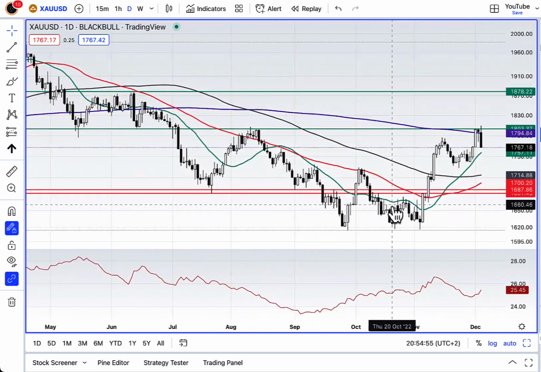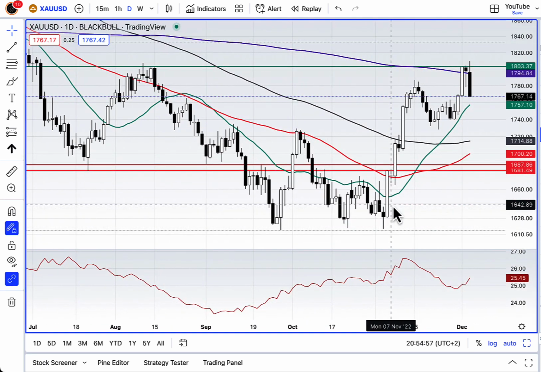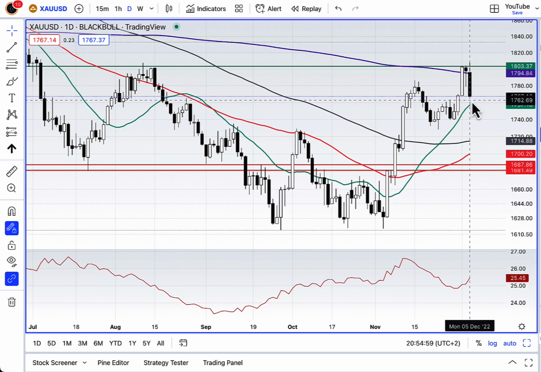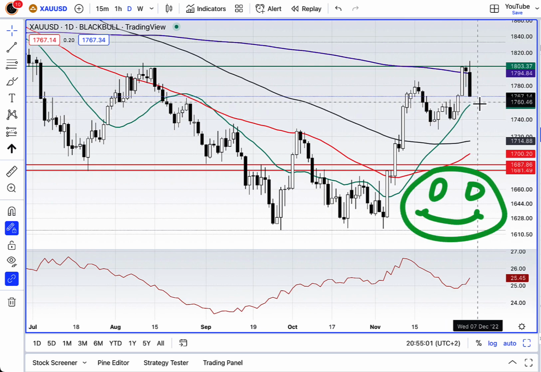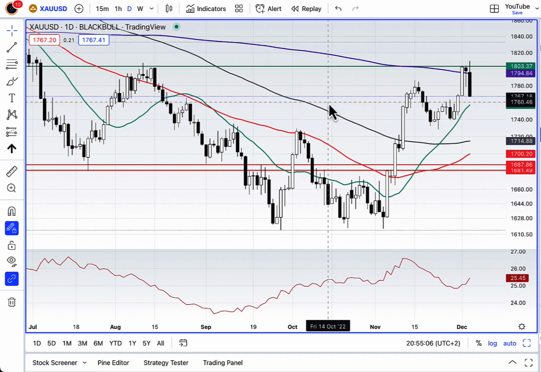So we've gone beyond the ATR, beyond the average true range, which means it's overextended. It's really as simple as that. We've also got down pretty close to the 20-day moving average. So all of these things have led me to exit this trade and look for an opportunity on a bounce.